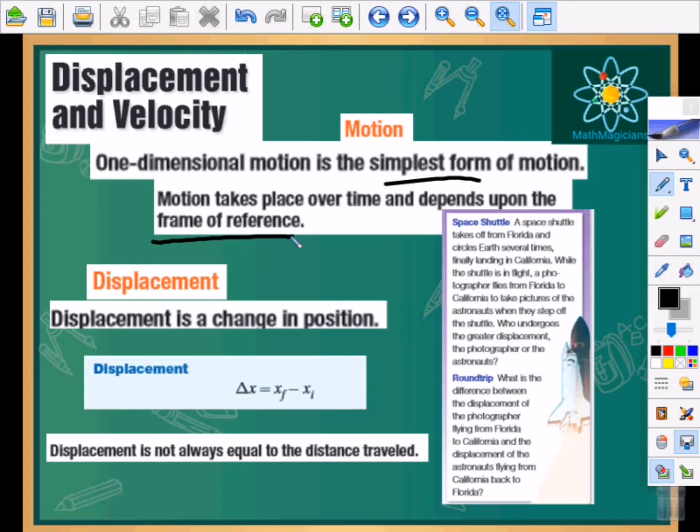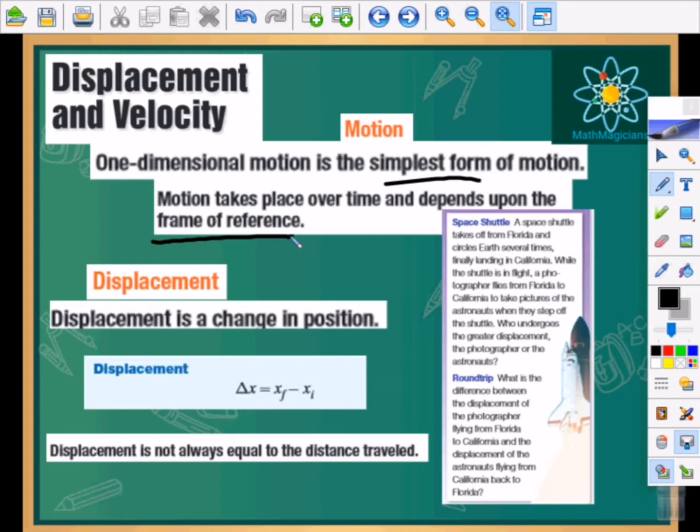Let's define now what a frame of reference is. A frame of reference is a system for specifying the precise location of objects in space and time. When physicists are faced with complex situations, they break them into simpler parts. You can choose a frame of reference at which you can measure changes in position. One very good piece of advice is that when you choose a frame of reference, note that it remains fixed for the problem in question and has an origin, or a starting point, from where the motion is measured.